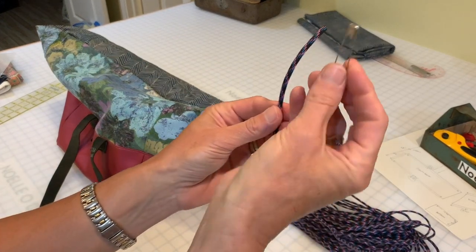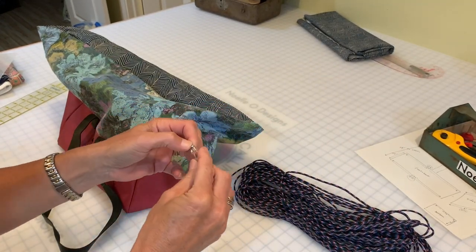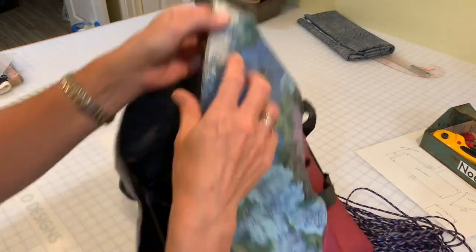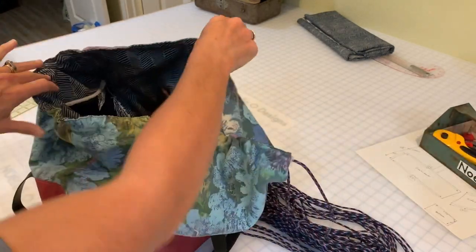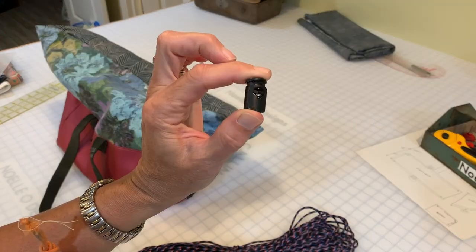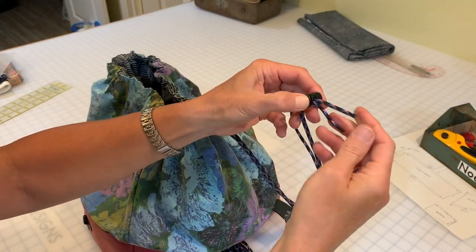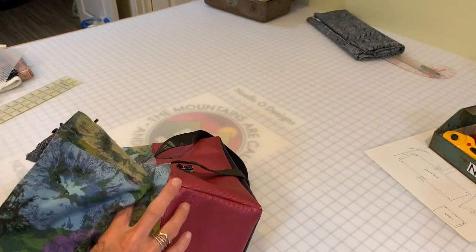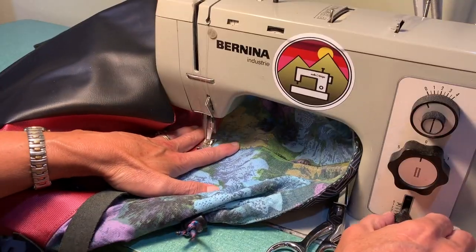I used paracord to make the drawstring, which is very durable and functional. Reinforce the two layers by sewing the lining and the outside fabric together at the corners.